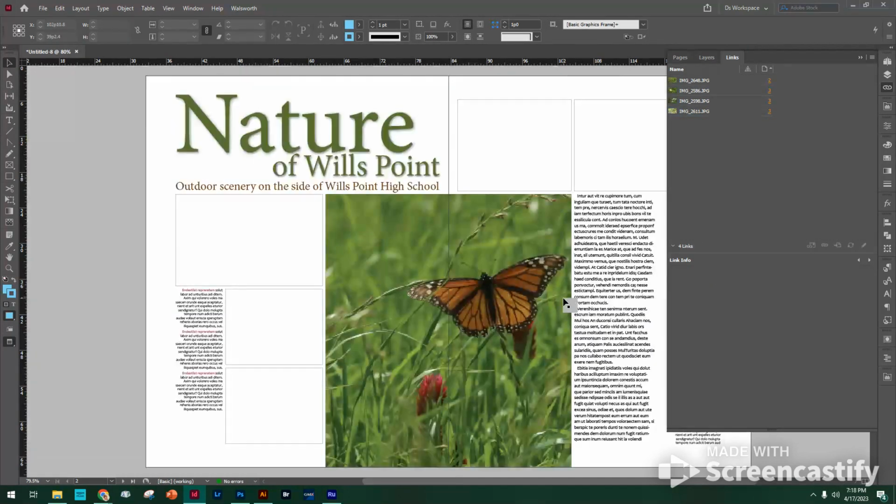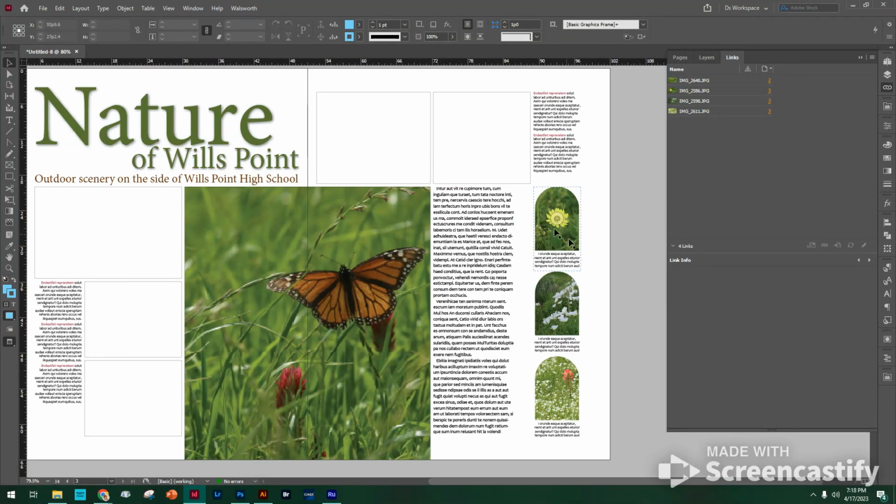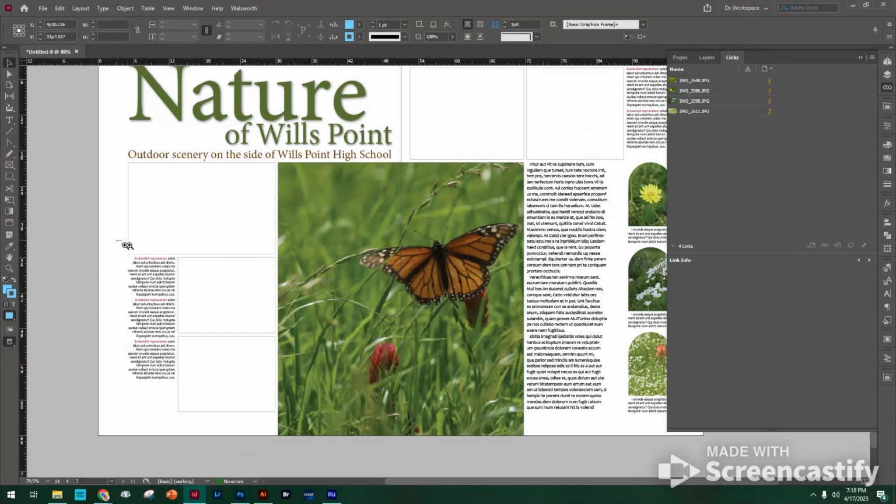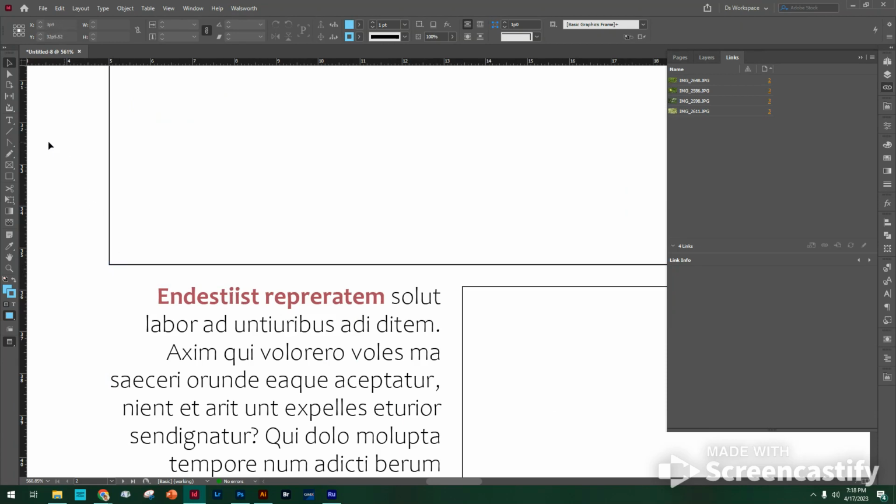Okay, so here's how you do the layouts. And by no means does your layout have to look just like this. Just make sure that you have a horizontal and a vertical axis and just drop your pictures in there. Every picture needs a caption. Every picture also needs a photo credit. Let's go and look at how we put photo credits on here for yearbook.